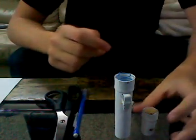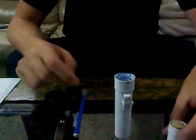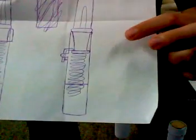You're going to need some corks, wine corks, like that one, a pencil, scissors, and a design. Mine I based off of this design right here.